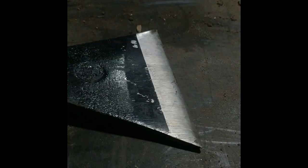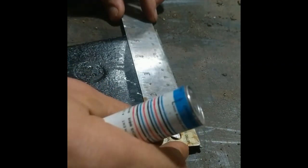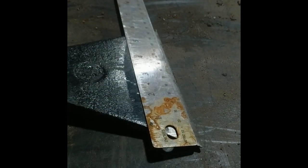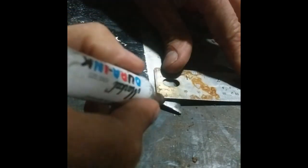So here it is, I've marked how I'm going to cut it. So what you want to do is measure your axe head. Mine's 150 millimeters, 15 centimeters, about 6 inches. And I'm going to mark it in two places. Divide it into thirds. On the top of the axe, I'm going to measure in 1.5 centimeters. And on the bottom, I'm going to measure in 1 centimeter. Then you connect those lines.